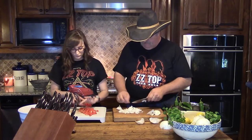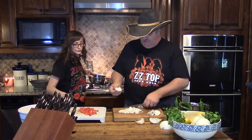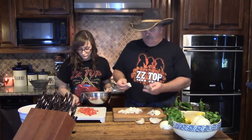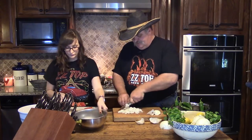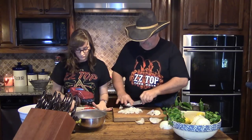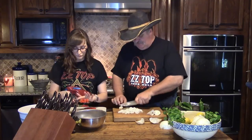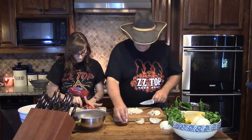I'll dice up the other half. And with this other end, you can do a lot of things with it. If you want to, go ahead and chop it up and put it in there. Some people don't want the random sizes as much, so they may put this in a soup or a stock or something later. For us, that's not a problem. I'm just going to cut around that root. We don't want the tough part up under the root in there. Again, that's not pleasurable to eat. So we are not going to put it in there. So half of my onion's done.